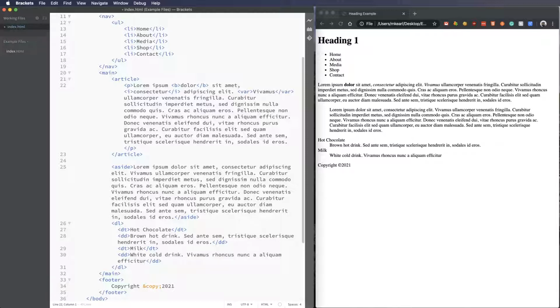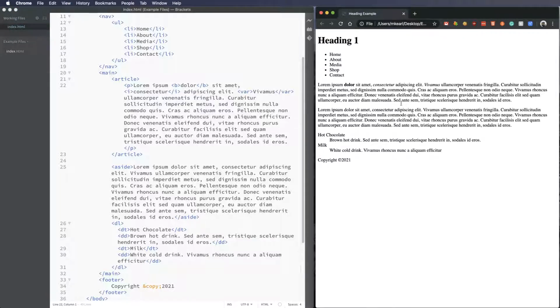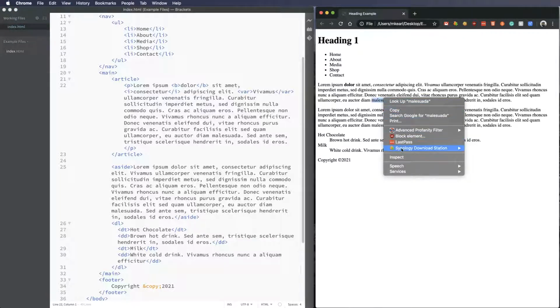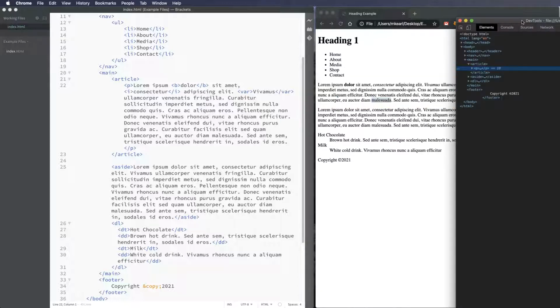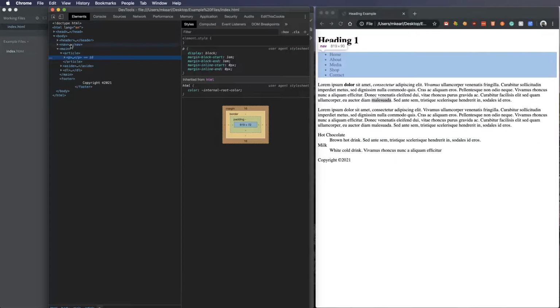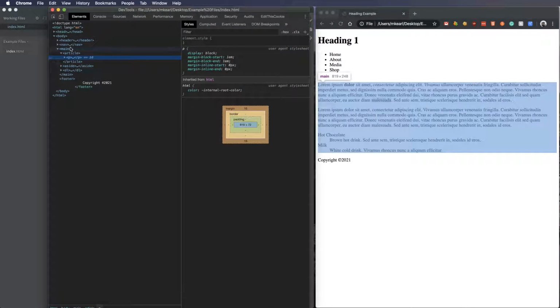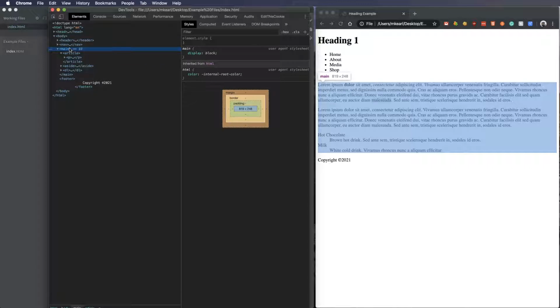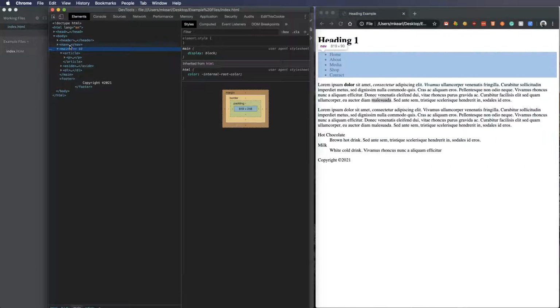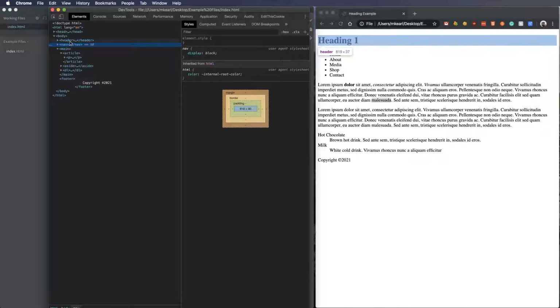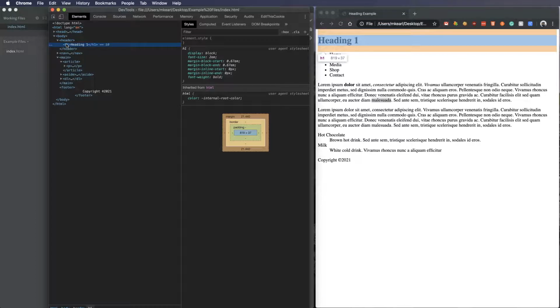So one example we could do here is let me refresh this, and I'm going to do an inspect element here and pull this up. And you can see where I go over my main tags here, how everything's in that. I go over my nav tags, you can see where everything's inside of that. Inside of my header tags and my heading 1 tag.